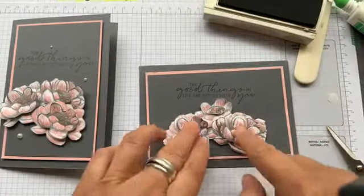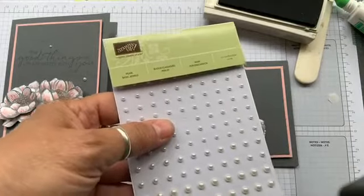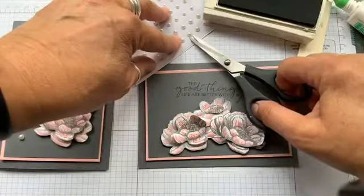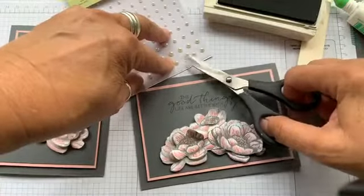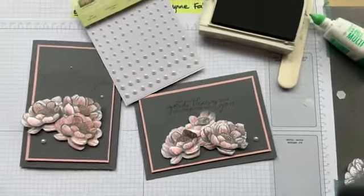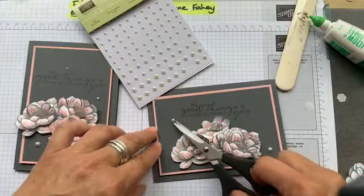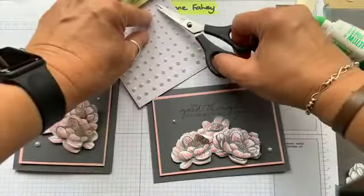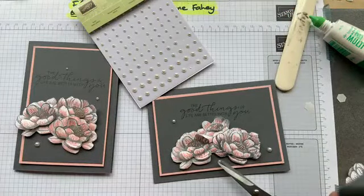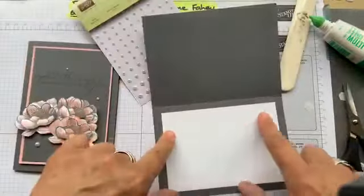Push that there. Okay. And then what I've got is some of the basic pearls, and I'm going to do similar to what I did there. I find that if I get my scissors either side and pick it up, I'm going to put one there. Let's pull it out a bit and then you can see. Where am I going to put that one? Put that one there, and one of the smaller ones. Where do I want that? Shall I put that there? Okay, and then I've already put the insert in.